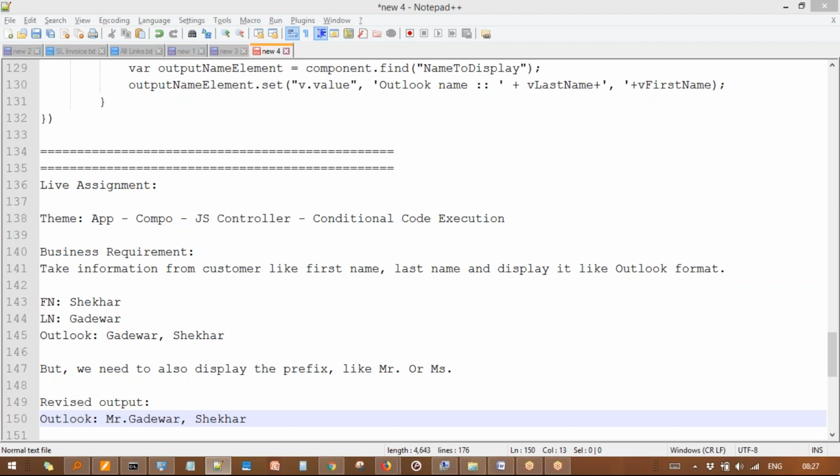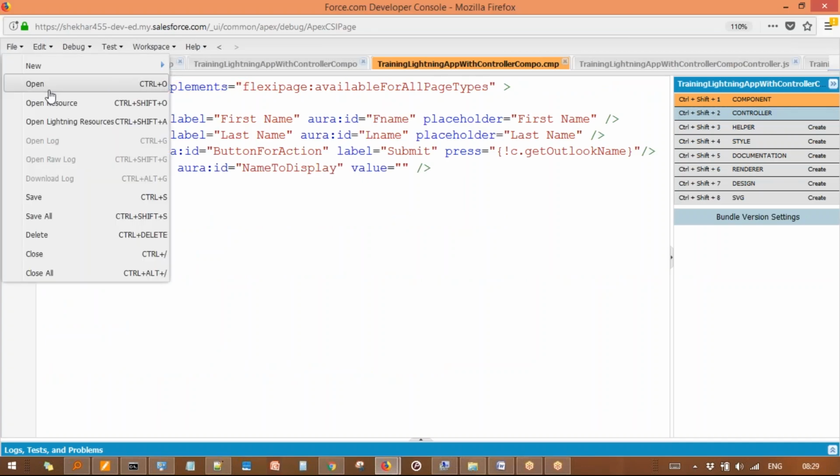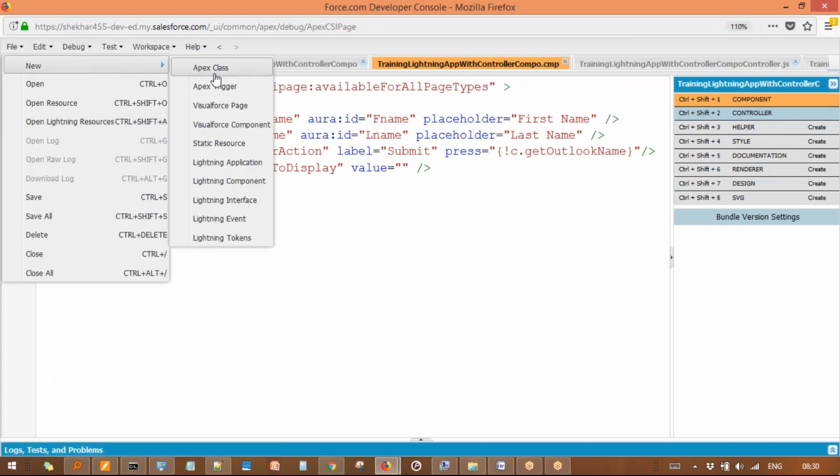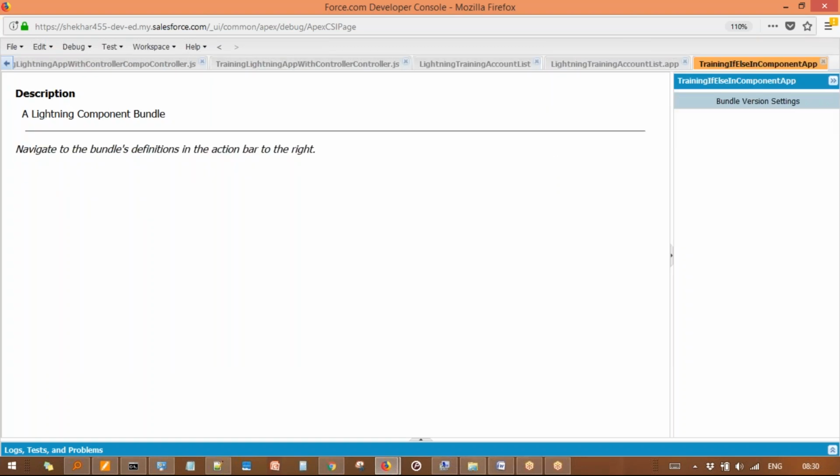What I'm going to do is, first of all, create a Lightning application, training if else, in component. So at the component level, how we can control this if else logic, that I'm going to create, and this is an application, so app. Okay, copy, submit.